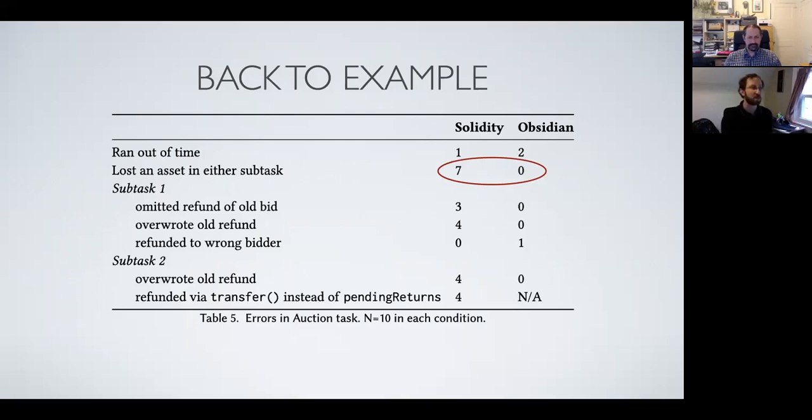So this is what I was getting at earlier about seeing whether a bug that you're wondering about actually occurs when you ask people to do a programming task, right? If the outcome had been that neither condition makes this mistake, then you might ask, well, why did we bother going to all this trouble to develop a language that prevents this mistake when nobody makes it anyway? Right, but here we showed that people actually do make this mistake, at least in the lab.